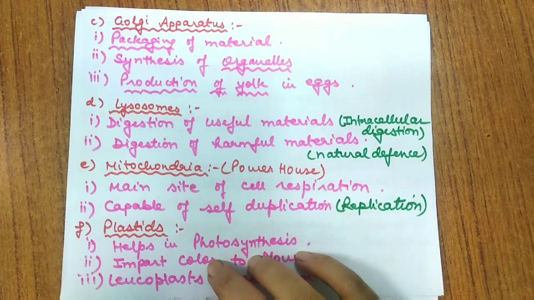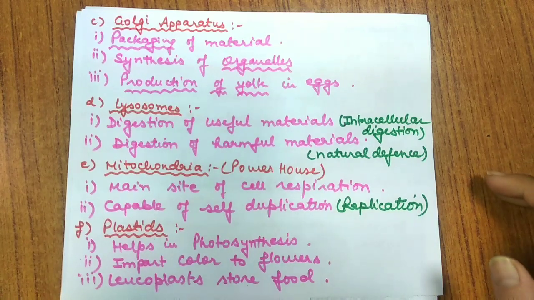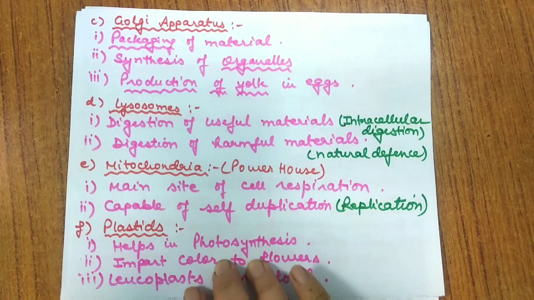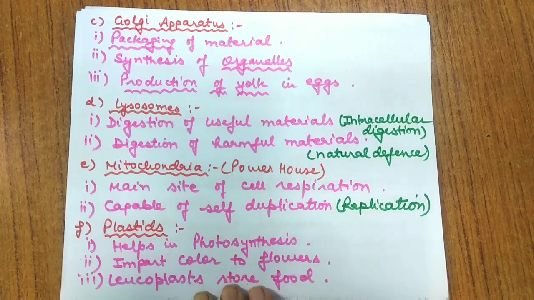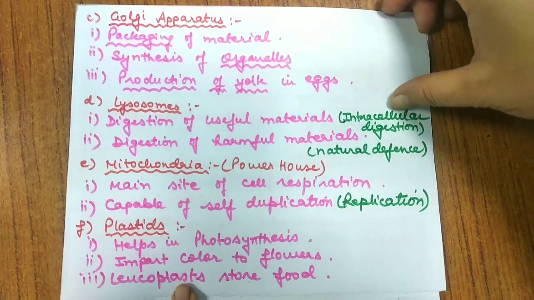Next we have plastid. Again we can see them through the microscope. And when we talk about plastid, first thing is sometimes they are responsible for the color also. We have different types. One is the leucoplasts, which are colorless plastids, and another is chromoplasts, which are colored plastids. So when we talk about plastid, they help in photosynthesis, as chromoplasts have green chlorophylls and they impart color to flowers. That is again very important, because once the flowers are colored, they can easily attract insects for pollination, and they store food. So these are important functions for plastids.